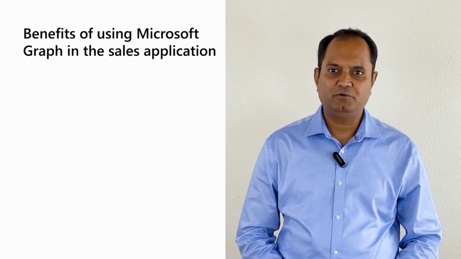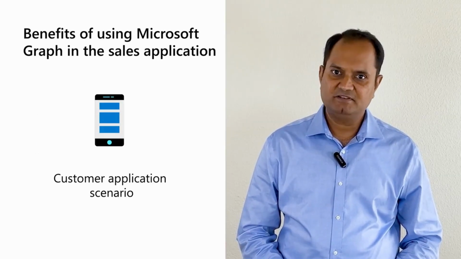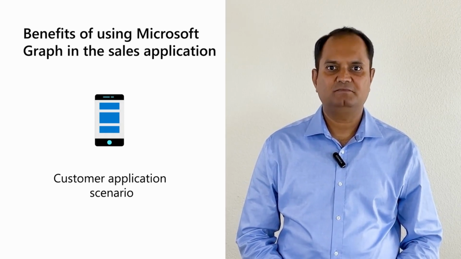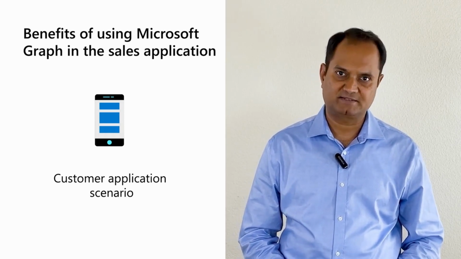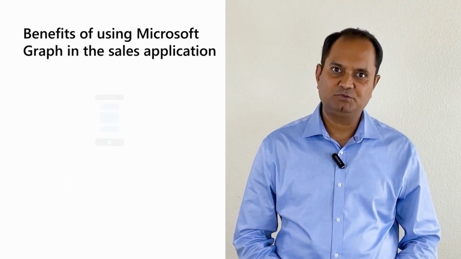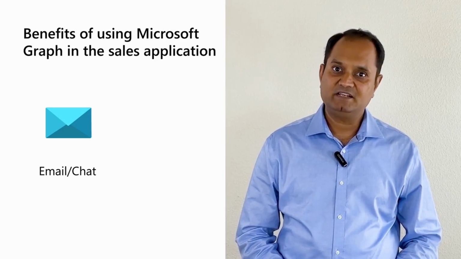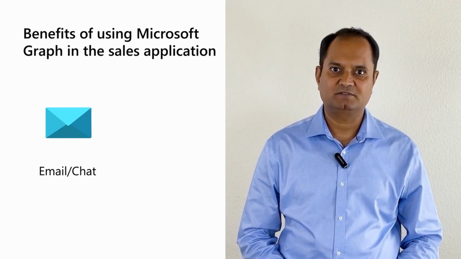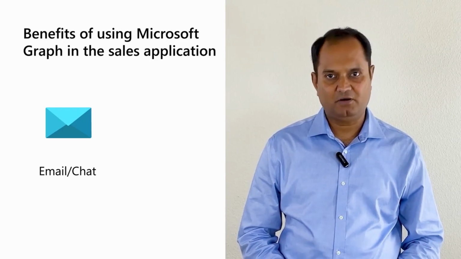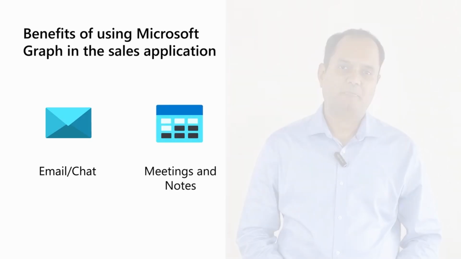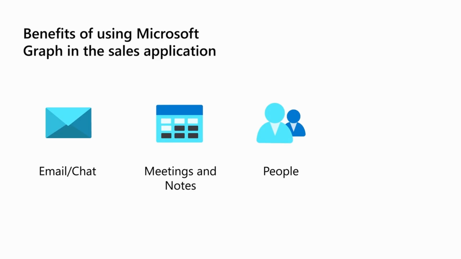To give you a better idea of how useful Microsoft Graph can be, let's revisit the customer application scenario. Imagine you want your salespeople to work more effectively with customers, so you need an application that can do a few things. For instance, it should be able to show a history of all interactions between salespeople and customers. Let salespeople see messages they send to customers, whether through Microsoft Teams chat or email. Provide access to information about previous meetings and notes. Help identify the key people within an organization who can assist with the customer inquiries. Allow you to review any files related to a customer.